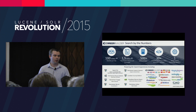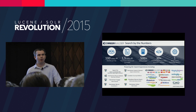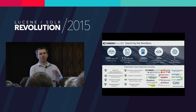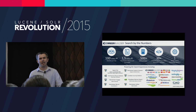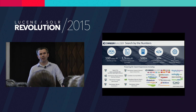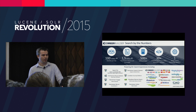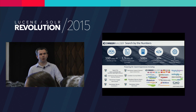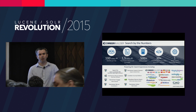The platform at CareerBuilder is at a decent scale. We get about 100 million queries coming through the system a day across about 1.5 billion documents. We power this on a little over 500 search servers, and we have 30 engineers in our search group that either manage the infrastructure, manage our core search platform, or build out our specific search-based products like job search and candidate search for our B2B products to help recruiters. We also have a relevancy and recommendations team that focuses heavily on our recommendation engine, which is based on Solr, and also the general relevancy and semantic search capabilities that we have. We've got about 50 different search experiences across our platform. We've got dozens of international websites that we power, and we also have many B2B products that are emerging to be best in market.